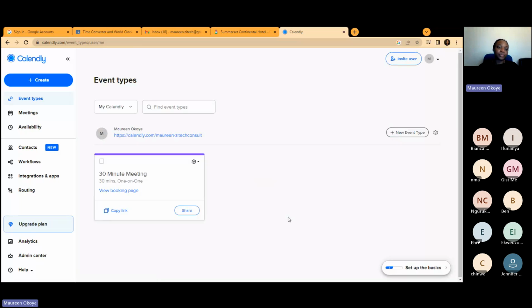So now this is Calendly. When you sign up to Calendly, it will tell you, you just follow the prompts. If it's just for your personal use, you sign up. If it's for a team, I think team you pay for. When you sign up and come in, you will immediately get a link here.